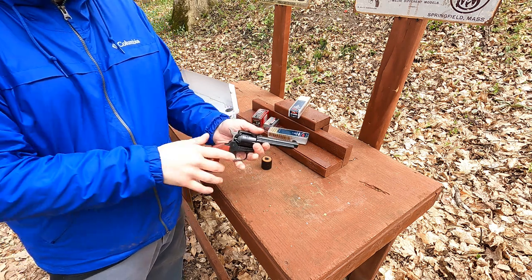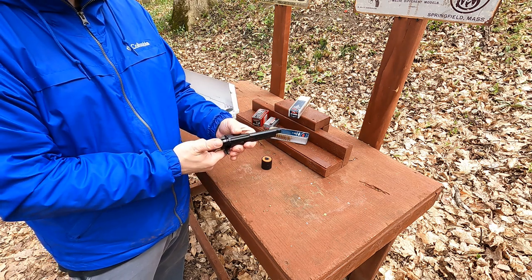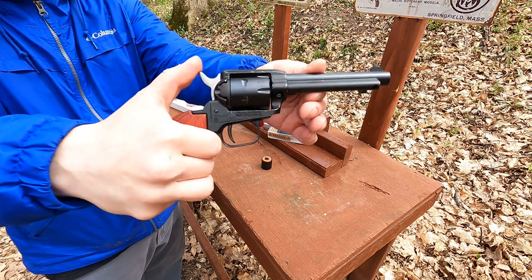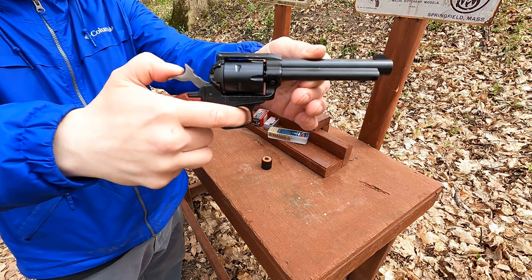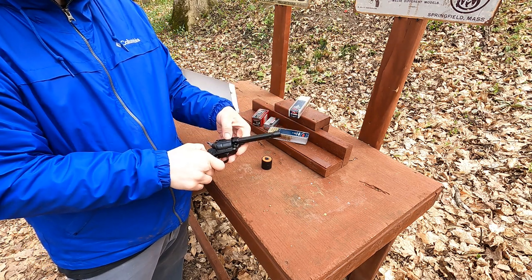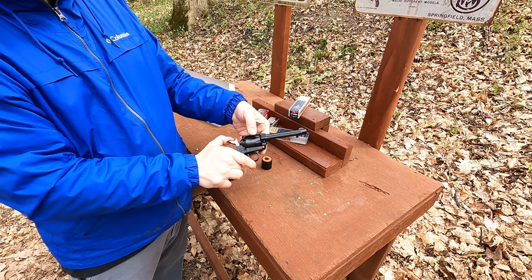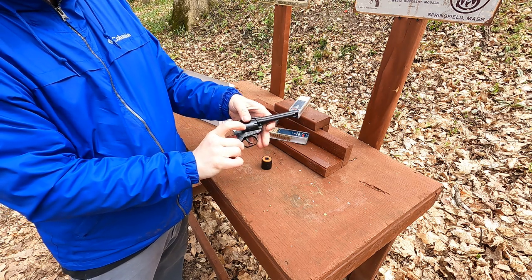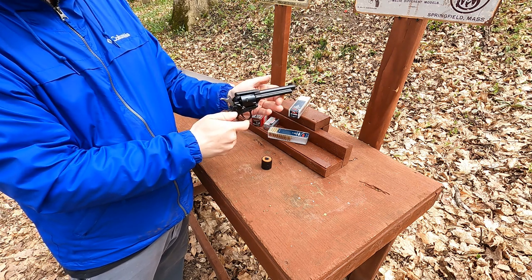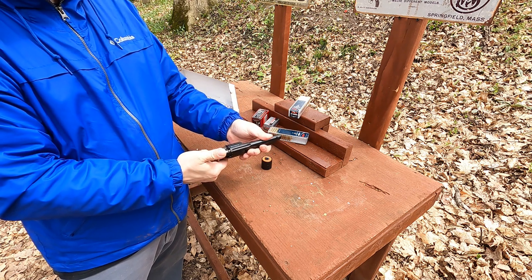So definitely it was a good idea for me to pick up one of these because I'm not going to be doing a lot of hardcore plinking. So something like this is nice. What's cool about this over the Single Six, it's got the real old style cowboy gun sound, I guess you might call it. And you have to put it in half cock to turn that cylinder. That's really cool in and of itself. Ejector rod here. So I thought it would be cool to have something that can fire everything for testing purposes.